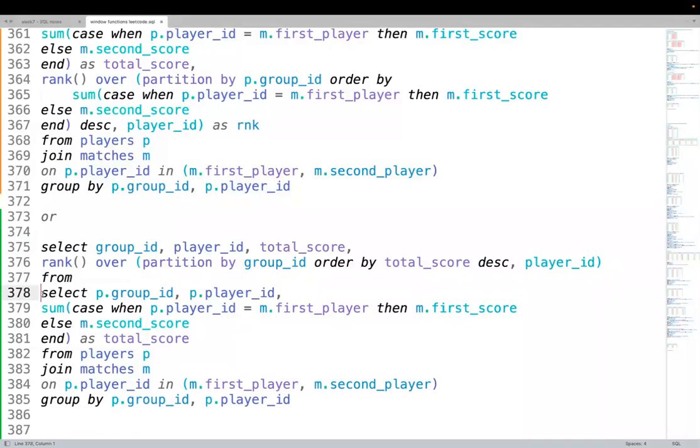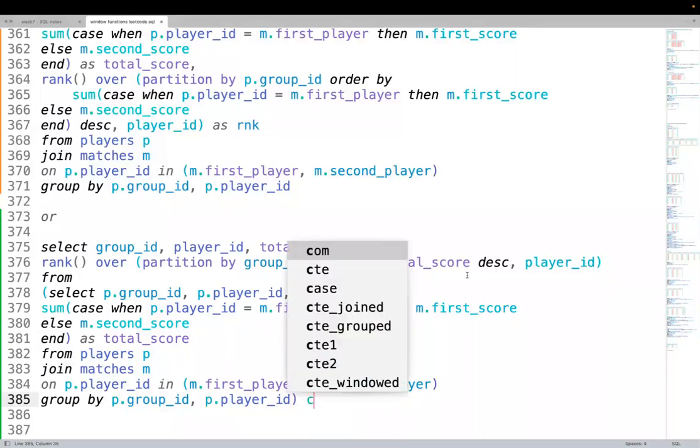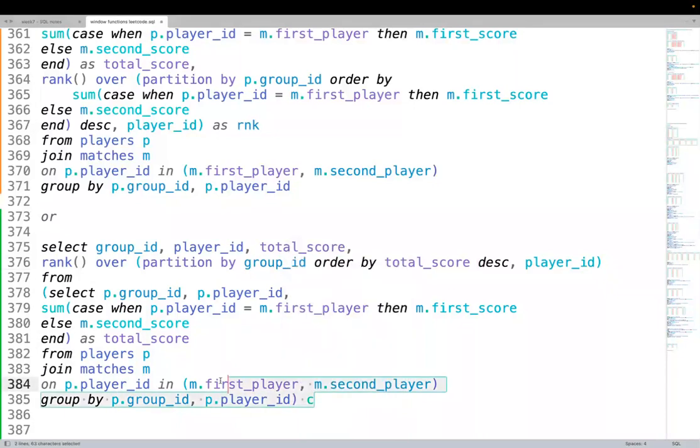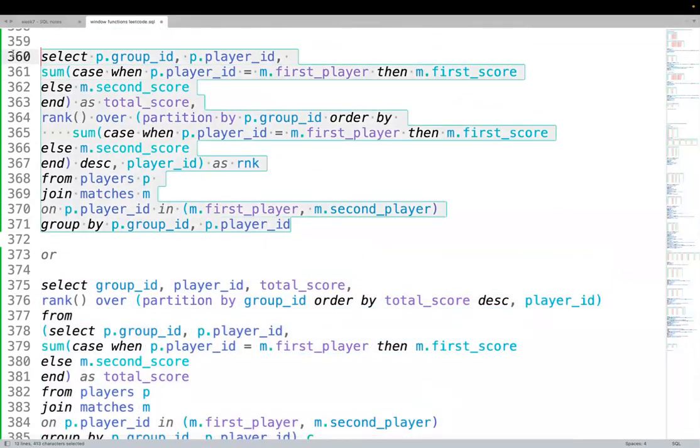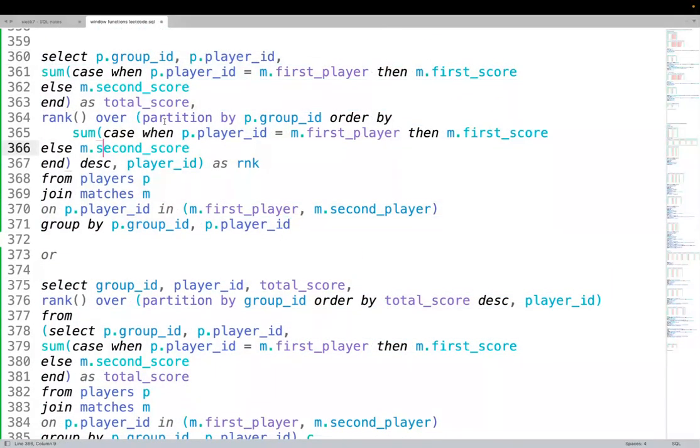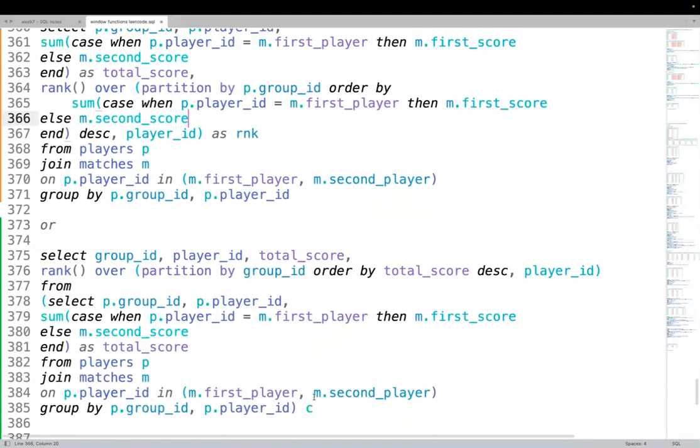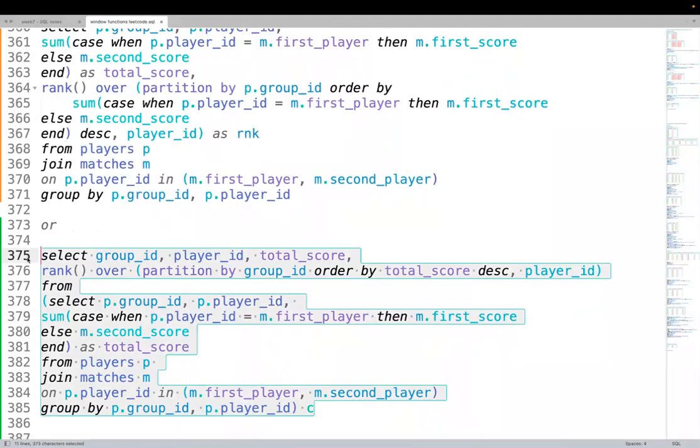Now you see, even though the number of lines of code is a little more, this will look much neater, and it will be easy for you to interpret. So I would prefer this second approach rather than messing up with this rank over and then inside this. But I want to show you all the approaches as such.